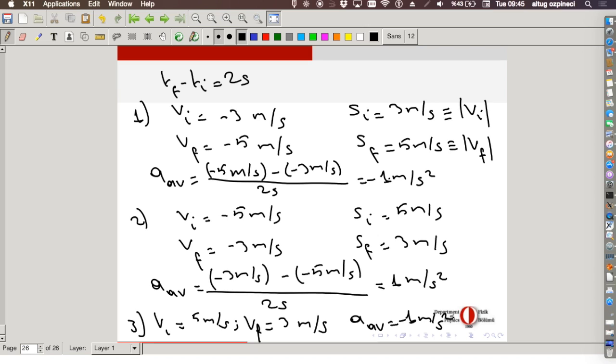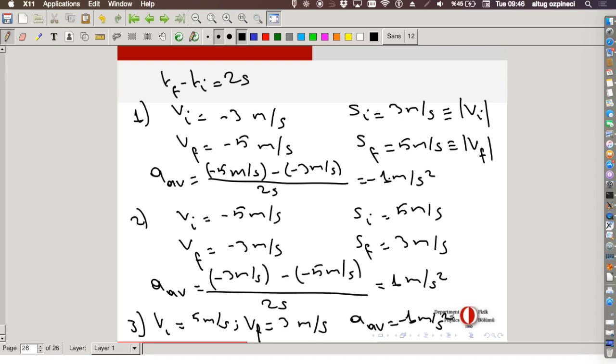Okay, what did we say? Yes. That is mainly because -5 is smaller than -3 as a number. Now, here we are in one dimension. We haven't yet discussed vectors. When we go to 3 dimensions, we will not be able to do such a comparison. But in 1 dimension, we can still treat these as ordinary numbers. So what do you mean by a positive acceleration? It's an acceleration in the positive direction. A negative acceleration is an acceleration in the negative direction.